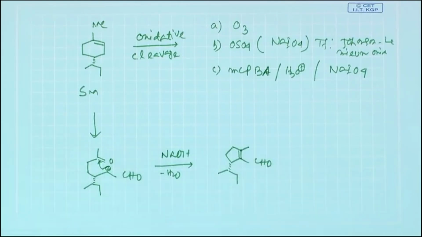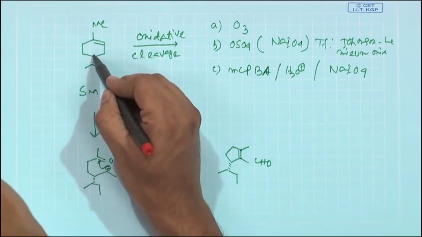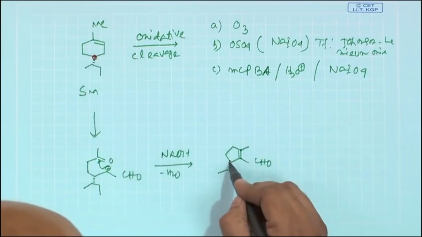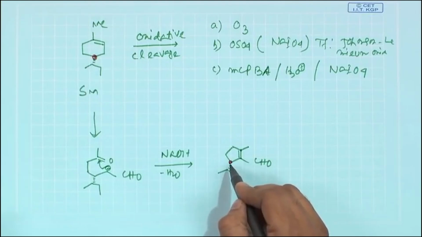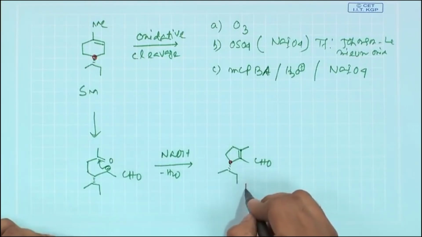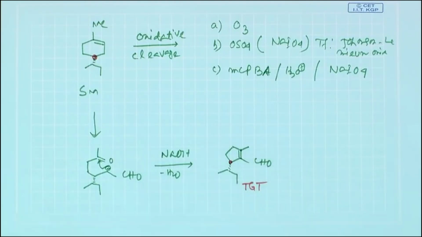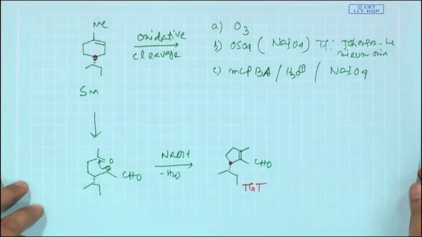Now, an important point is that whatever starting material we have taken, this stereocenter remains intact here, because the stereocenter was not touched. So, try to figure it out in this way: whenever a key skeleton is given to you, you can formulate or design the pathway based on your available transformations, and you have to correlate how the starting material which is available to you can be correlated in a forward pathway to the designed target.